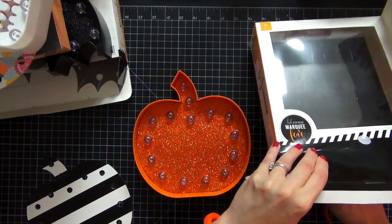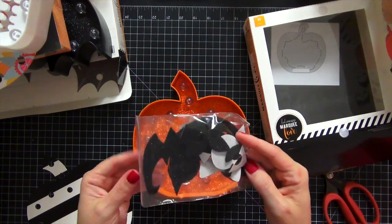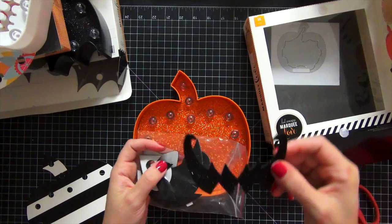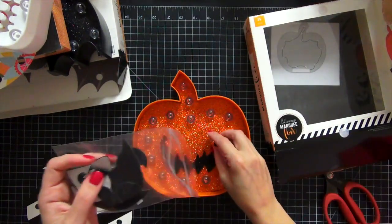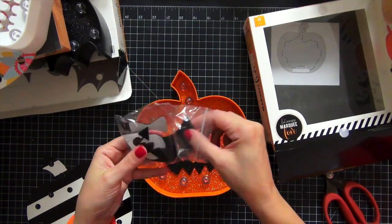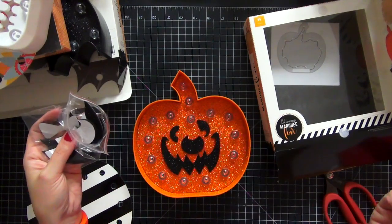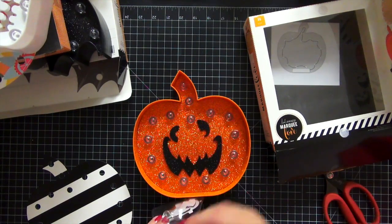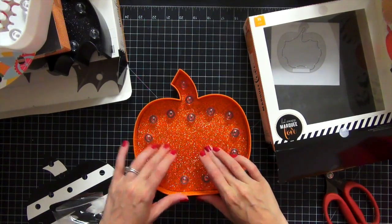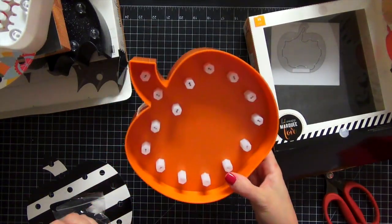I think there might be a gold insert but I just have that one insert. And then here we have these felt pieces that are glitter to make the face of the pumpkin. I'm not sure if I'm going to put these on or not, but they're really cool because they're glitter as well. Look at how gorgeous that is - there are stickers on the back so if you want to decorate his face you can do different things with him. There's a ton of different faces you can make and I think that's so adorable. I just think the orange glitter is gorgeous on this one. The glitter is underneath the bulbs and I believe that's removable so you can swap it out with whatever you want. I am seriously impressed.